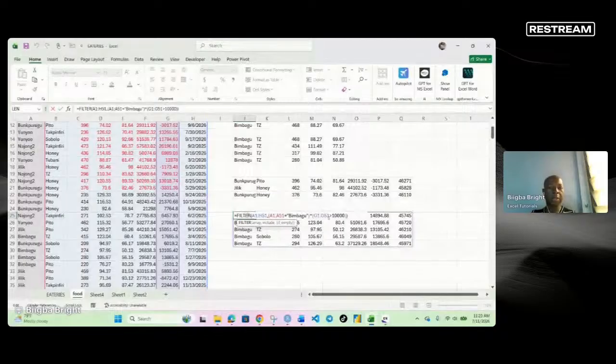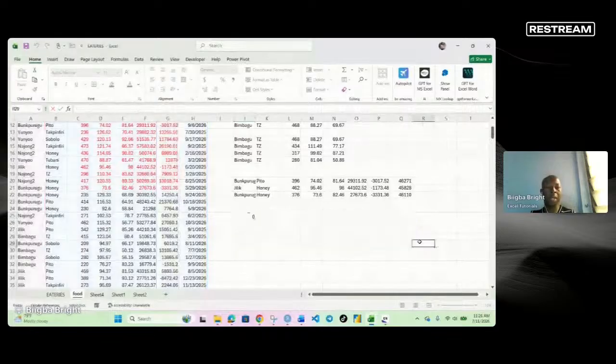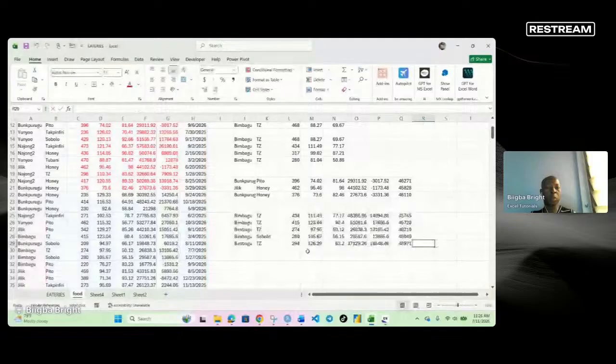So we select the whole column that is made of profit and say that within that, if the profit is more than 10,000, select it. So Excel will look at all these conditions. First, it has to be Bimbagu. And within the Bimbagu, the second condition is that the profit margin must be more than 10,000. So it will select only that data for us. And these are all part of data analysis. That's what I want, so I am done. And then the data is there. That's how we also use the filter function. We can use multiple conditions in that order. Sometimes we can also use OR. OR means if you find this, but if you don't find it and you find this, then select it. It's the same thing as this.